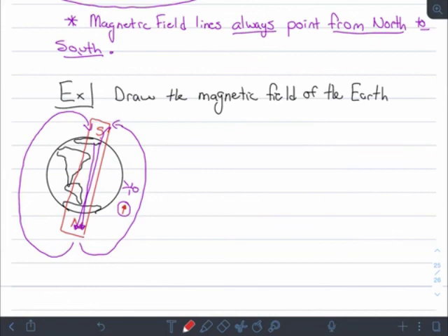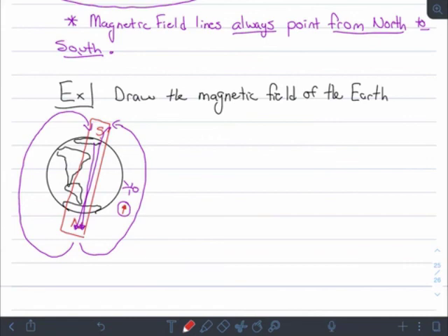Why? Well, what do you think is generating the magnetic field of the Earth? Isn't it the magma below us? Yeah, it's the molten core that's rotating and it's very hot, and those magnetic domains inside that core more or less are generating the magnetic field and influencing all of the iron that makes up the Earth's crust. And more or less, we get some sort of spontaneous flipping of that polarity because of the intense heat and pressure.